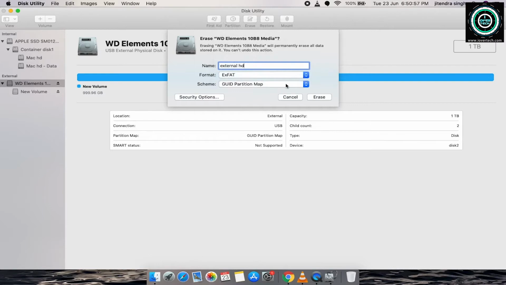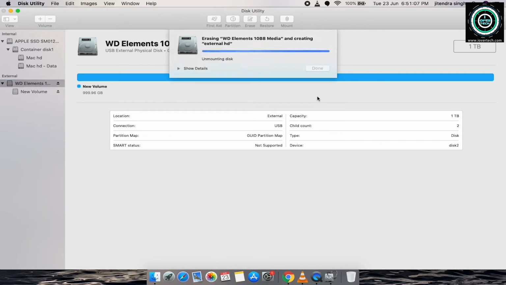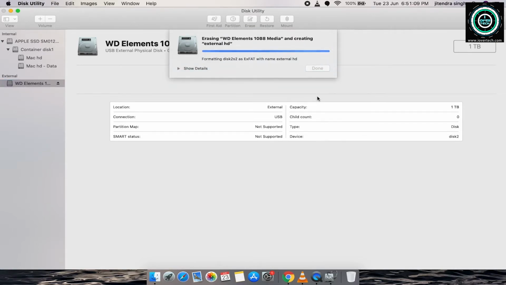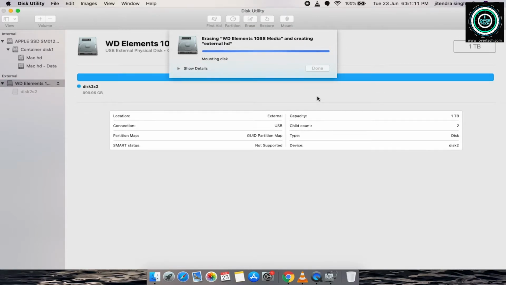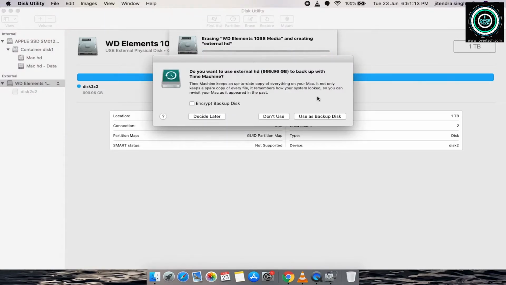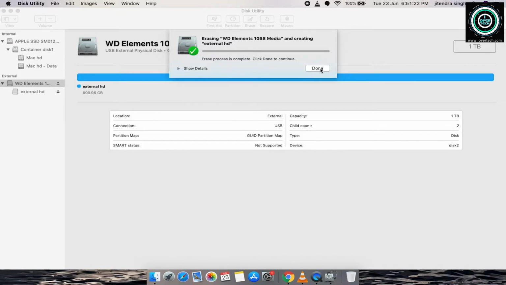You can use GUID Partition Map, Master Boot Record or Apple Partition Map. I'm just going to select GUID Partition Map and click on Erase. It will take some time, and it's done. Now it's again asking me whether I want to use Time Machine or not. I'm just going to click on don't use, and click on Done here.